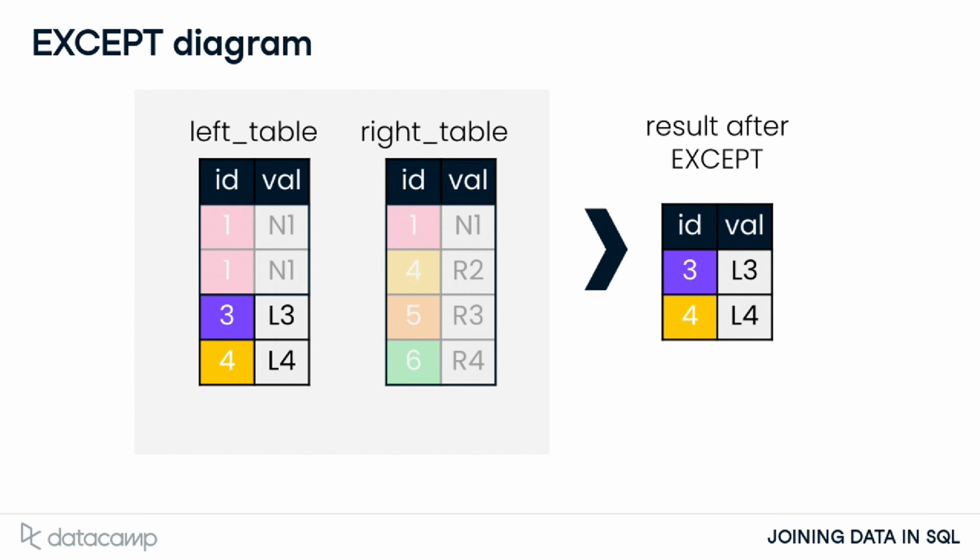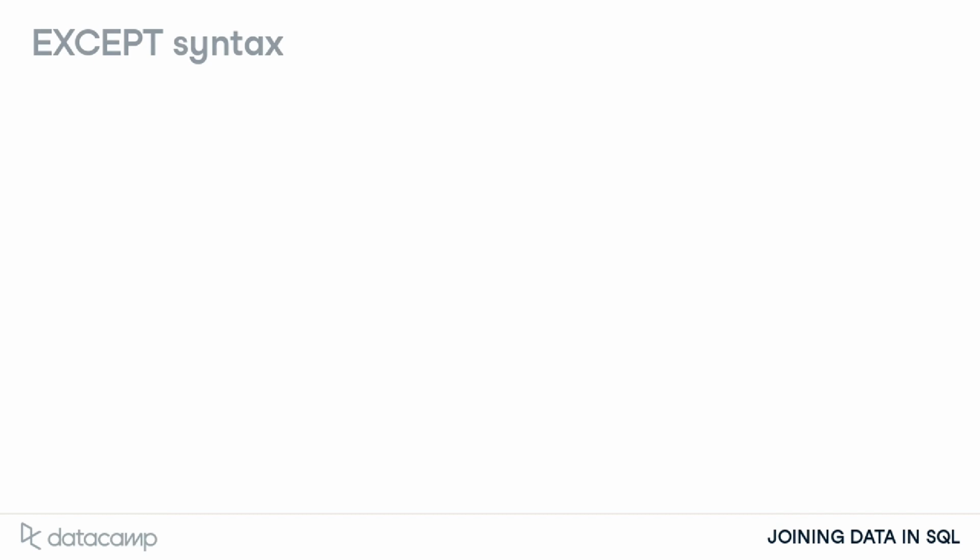Note that while the ID 4 does exist in the right table, the whole record does not match, which is why the last record of the left table is not faded out. We saw earlier that there are some monarchs that also act as the prime minister for their country. Let's say we were interested in monarchs that do not also hold the title of prime minister. The except clause is really handy for this.